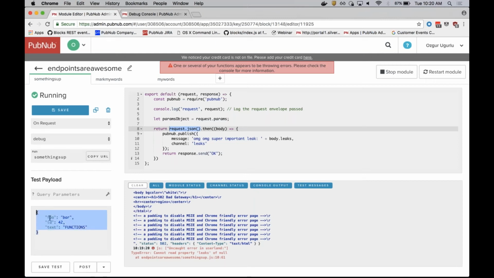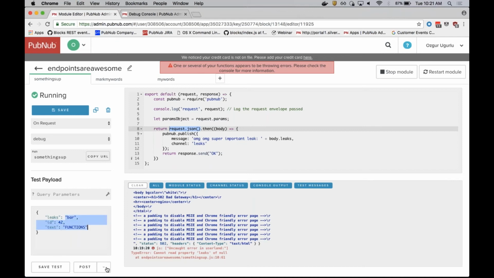And when we enable post, you see that this section is now available for interaction, because you can only use a body with a post request. And during other requests, it's disabled.